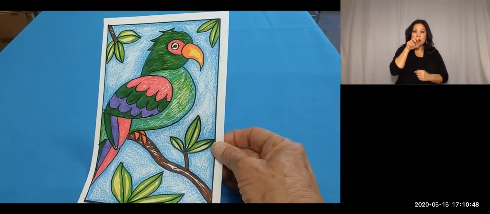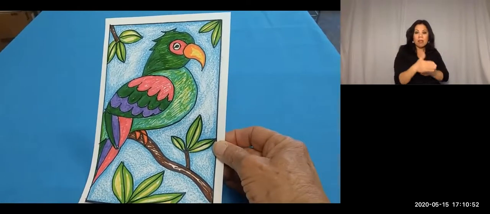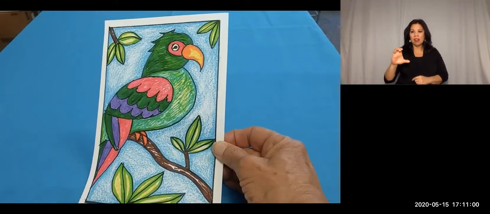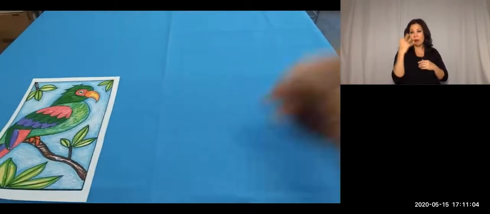You know when we think about islands there's water, so there's fish, there's palm trees, so that means there's often exotic birds. So what we're gonna do in this lesson today is learn how to draw this wonderful bird. I'm gonna just put my little bird over to the side here.